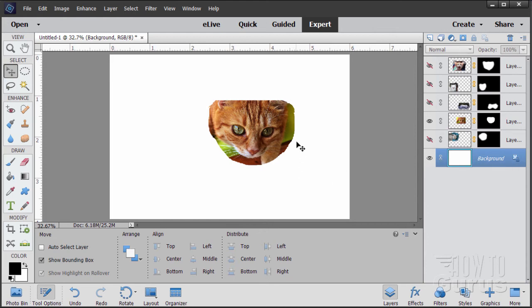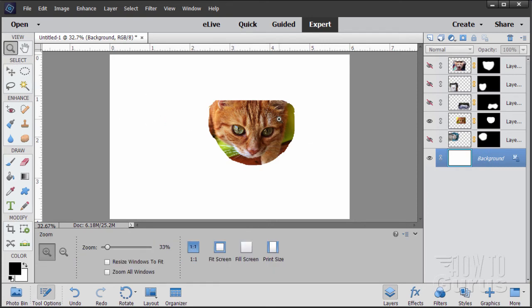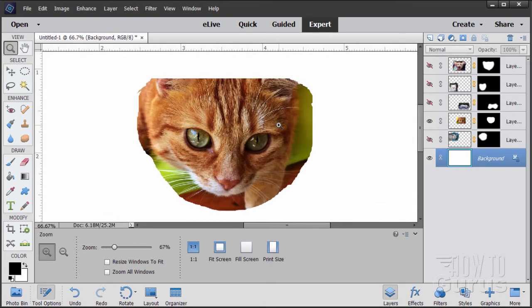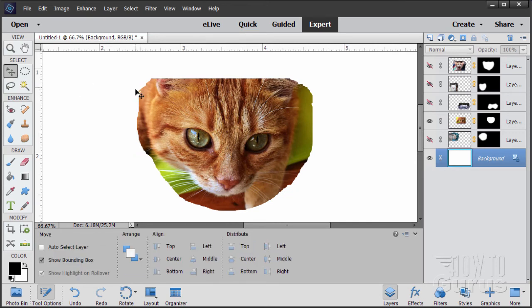Go to the background. You can see it's a hard edge here and a hard edge here. On this one, this hard edge, we're right up against the edge of the picture as well. So actually, the layer mask is going to have a hard edge as well on that side. And we'll see that in just a second. Let's just zoom in again so you can see what we're doing. There we go. And there's also a little overlap thing right there. That's where I kind of overlapped with the tool as I was making my selection. It'll overlap right there. Let's fix that first.